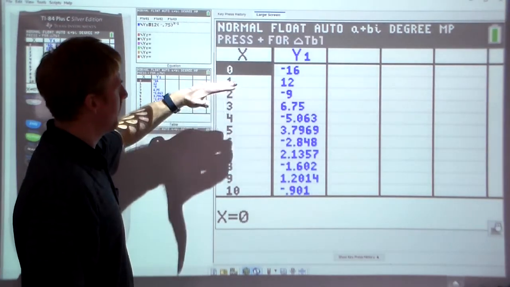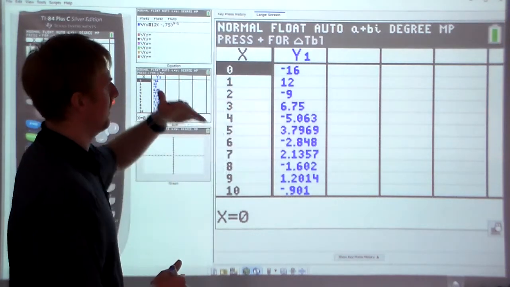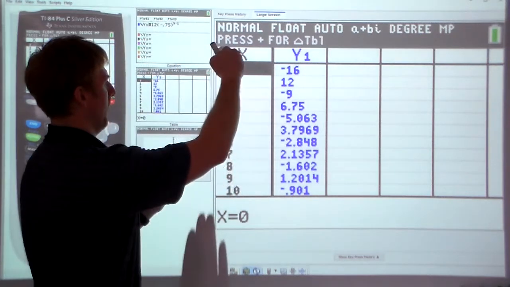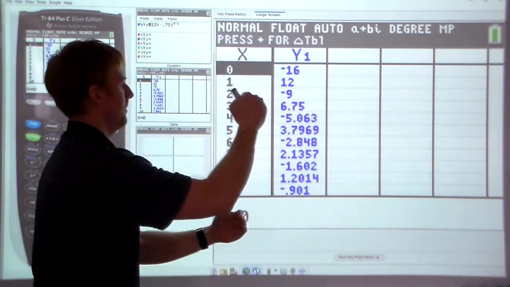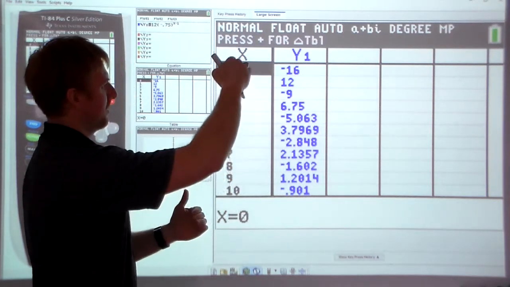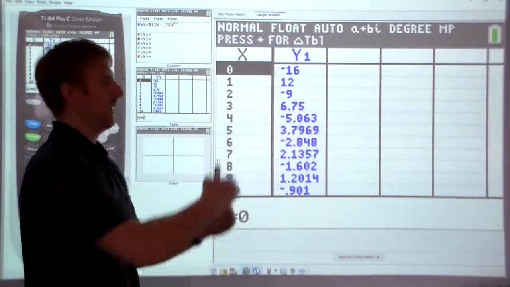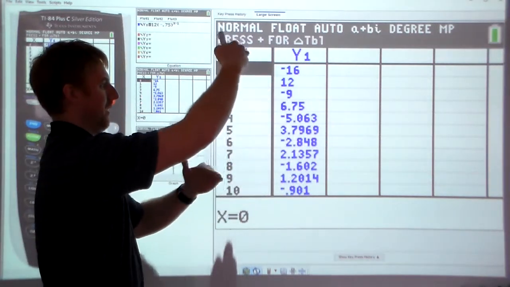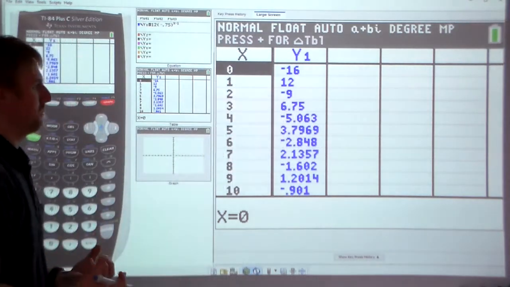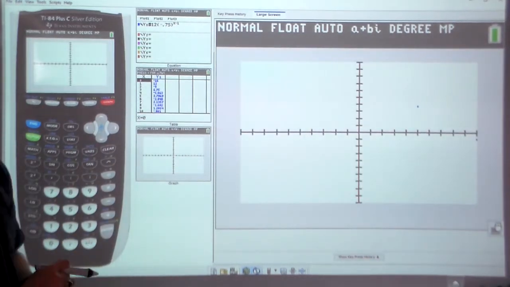So if we graphed what's on this table, we're kind of seeing an alternating sequence going on. At 1 we're at 12, at 2 we're at -9, at 3 we're at 6.75, 4, 5, -5. It's almost like cutting in half each time as you go across. So you should kind of see this thing that almost looks like two parts converging if you plot these points. So let's look at the graph and see what we're actually getting from the calculator.